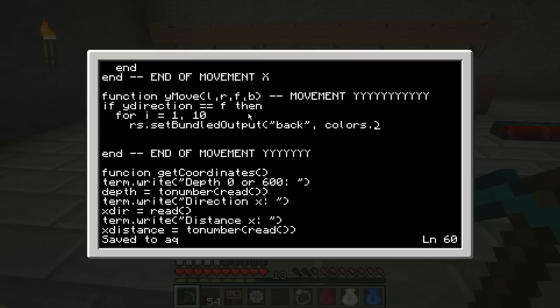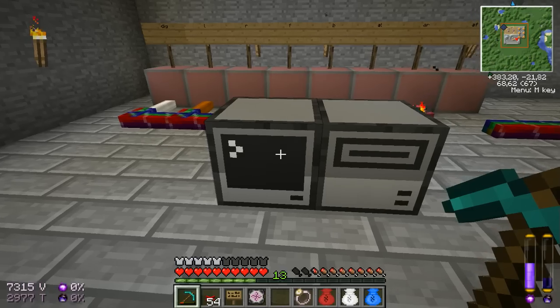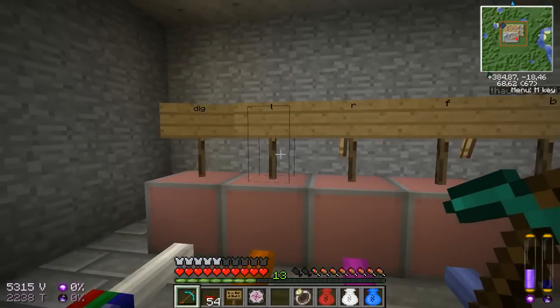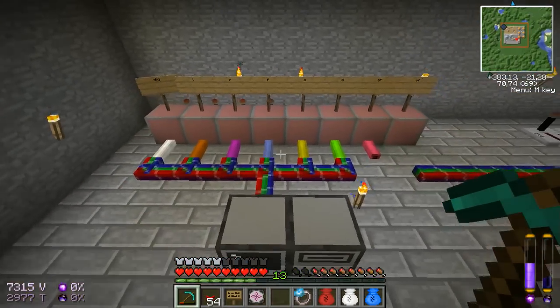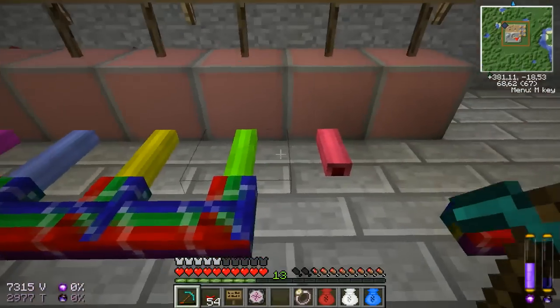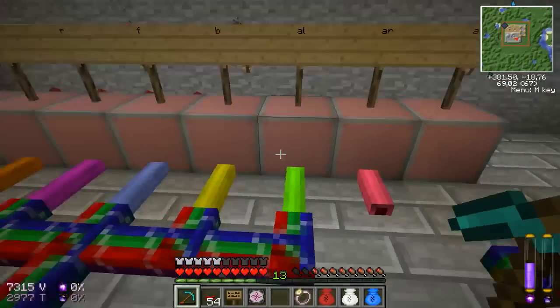Colors, I think it's light blue, so let's check that. We're on line 60 now, as you can see down here. Save. So forward, what did I write here? Left, right magenta, forward light blue. Very good. Yellow back. And we're gonna use some others later.